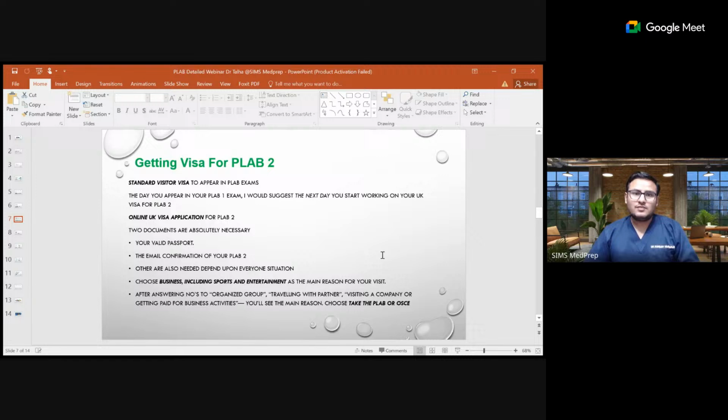Even if it's not asked, I know they do not usually ask when you go for the visa. They mostly check your passport and your PLAB booking. These are the two very important points, because of course you will carry your PLAB booking details, but sometimes they do ask, and that can make your profile more valuable, and they can immediately approve your visa, and they will think that the person is married.